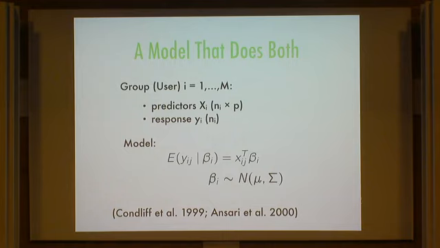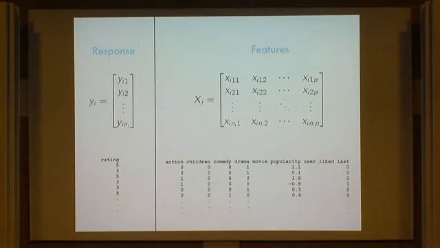All right. And so in the late 90s, early 2000s, a few people recognized that if you use such a model for recommender systems, you could simultaneously use the collaborative filtering and the content-based recommendations. So let me go into a little bit more specifics. It's a little abstract right now.